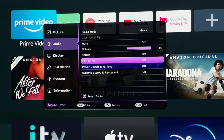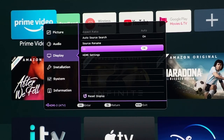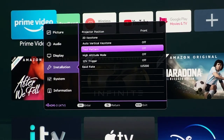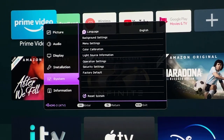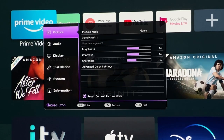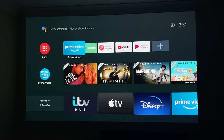Same with audio, dynamic stereo enhancement, display. We have got 3D support, so you can watch your 3D movies. Installation, projector, positioning, 2D keystone, auto keystone, test pattern, high altitude, 12 watt trigger, and the baud rate. So here is some system information under advanced. And then you've got your info page, and we're just going to leave it on advanced and go back.